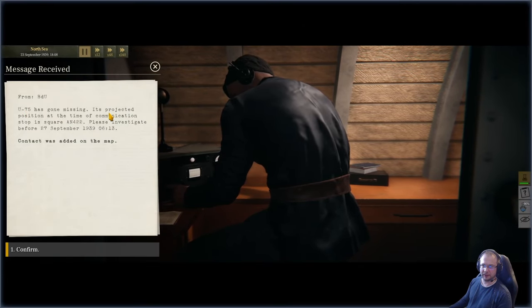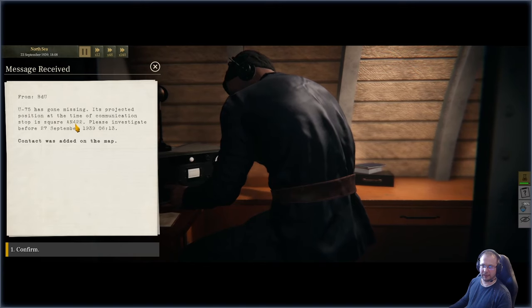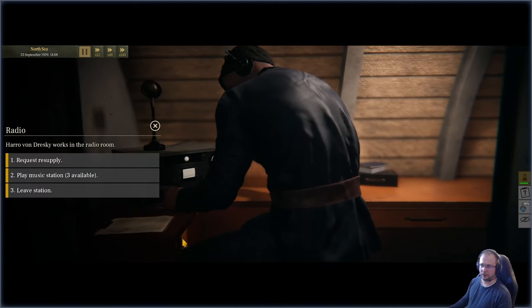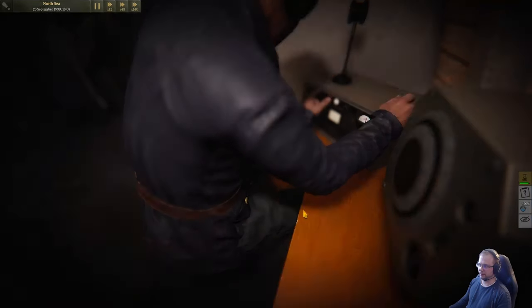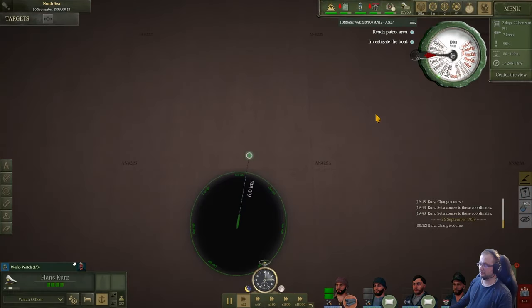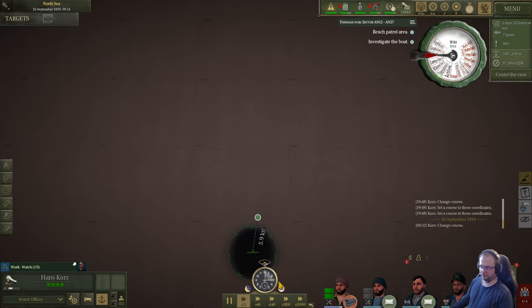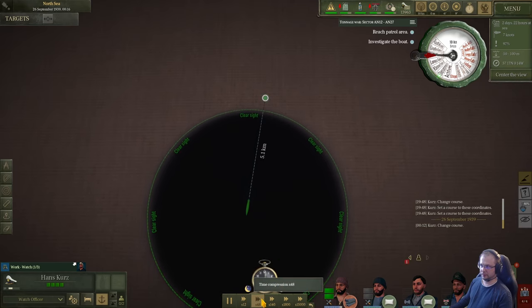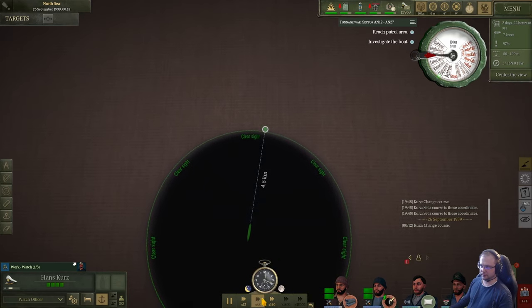U-75 had gone missing. AN-422. Okay, let's go and save our friends. The engines use less fuel that way, so we're on the surface.